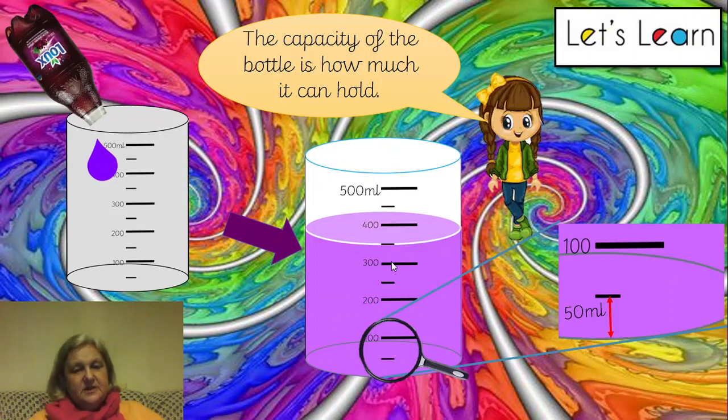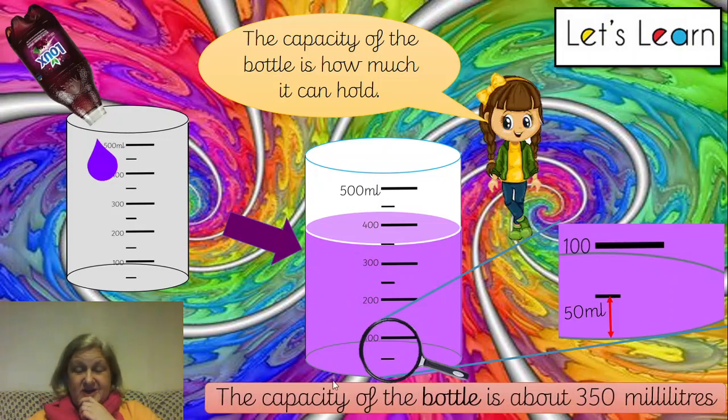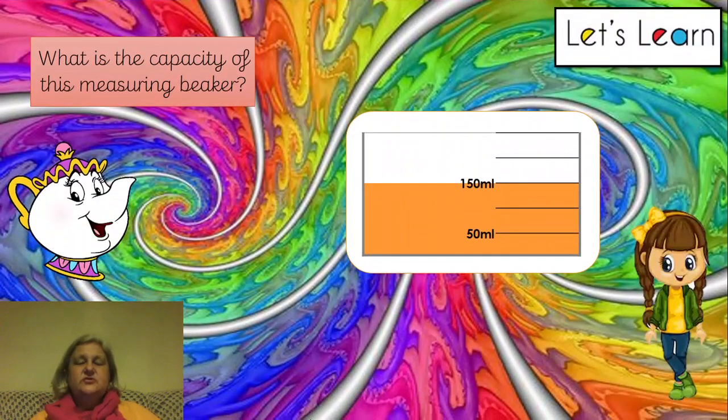Okay, so don't take this number and think actually you've got to work through the scale. Don't think, oh, it's 400, so that's got to be 450. You're imagining that you're coming up and you can read it like a number line. That's really all they are. It's useful to think about that because number lines are very consistent in their jumps and scales are exactly the same. So the capacity of the bottle is about 350 millilitres, and that's how much that bottle can hold.